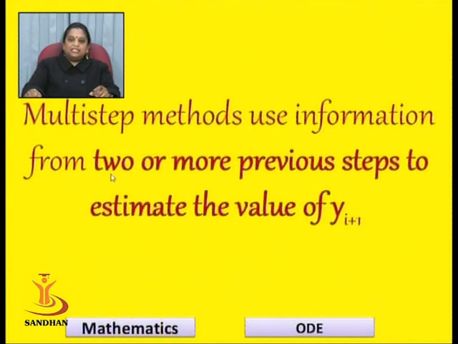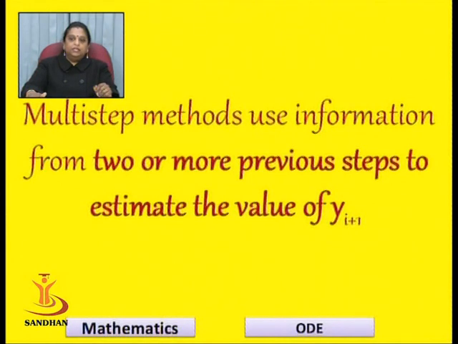Here we can say that though we have the value of the initial point, that is, we know the value of y1 at x equal to x1, but in order to find out the value of y2, we may not be able to find the value directly using one of the multi-step methods. In order to use a multi-step method, we may have to use one-step methods to compute the multiple preceding values.